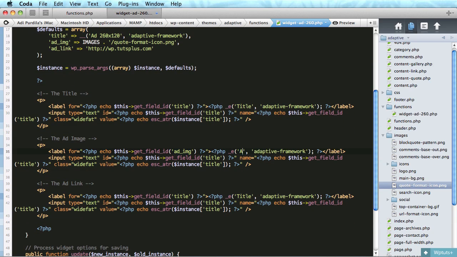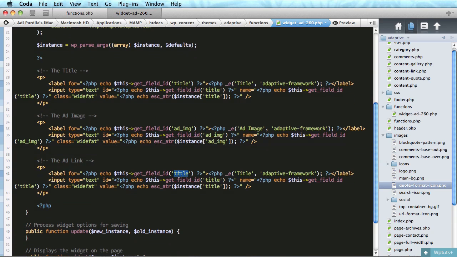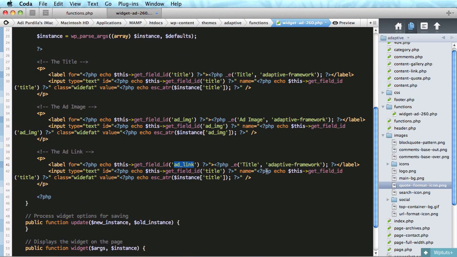So copy this, add image, echo, okay. All right, and then the add link. Okay, something like that. And actually that's it for this function.